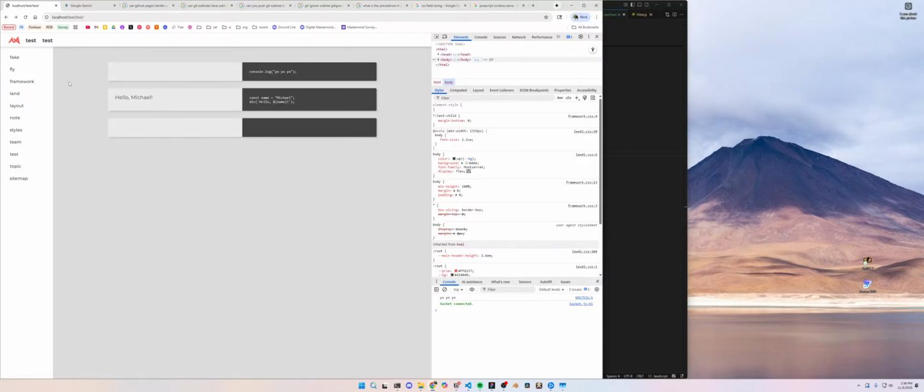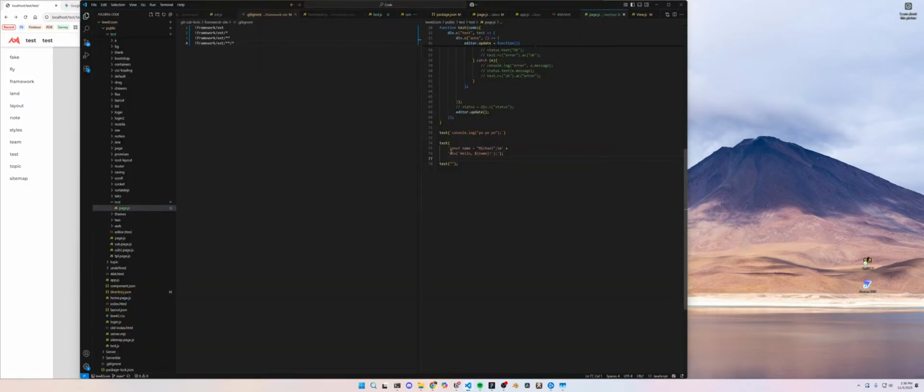So this test block is a bit different than my other ones. I mean, in a way it's better, but the problem is that if I wanted to write code in quotes or even backticks, it's kind of a pain.